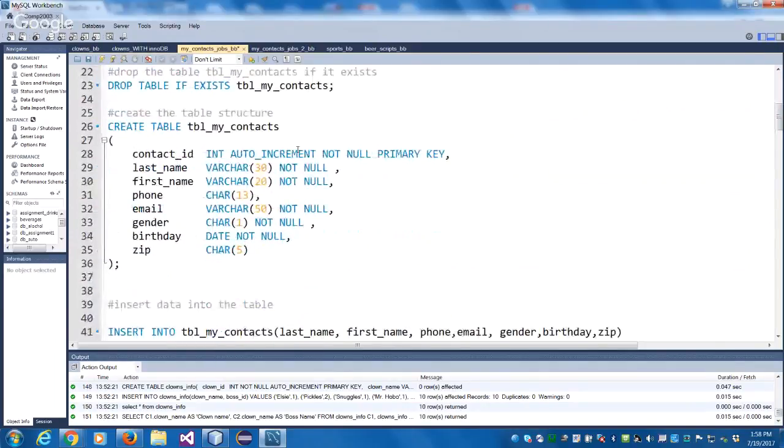Let's start with my first table. Is it in the first normal form? Yes, I see a primary key. I don't see any field that is repetitive. Last name is a single field, then first name, phone, email, gender, birthday, and zip. You'll say, what is zip doing in a contact? It will help me find out which person lives where and where he is looking for a job. That's the use of zip. Otherwise, it's just a contact ID, a last name, a first name, phone, email, gender, which are normal.